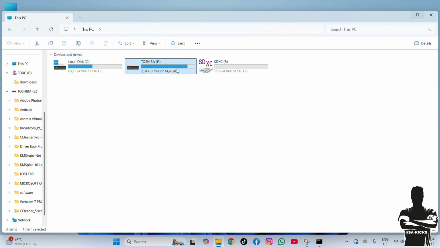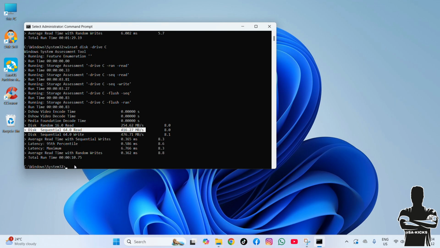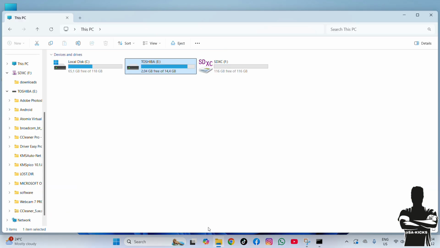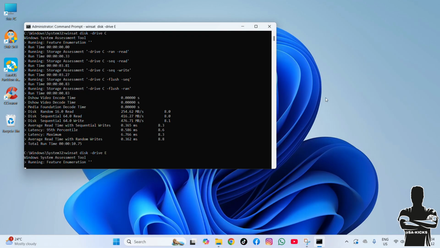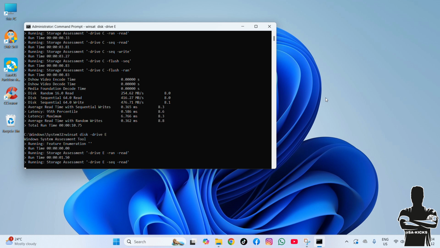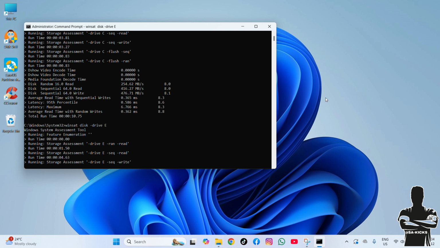Now I'm going to also be doing a test on my flash USB drive, and this drive is located in drive E. So we're going to put in our formula, which is winsat, leave a space, disk dash drive. And if you want to ensure what drive it is in again, it's in drive E. So I'm going to put in my capital E and I'm going to click enter. Now this USB that I'm using to do this test is a bit old, guys, so it will take a few moments extra.